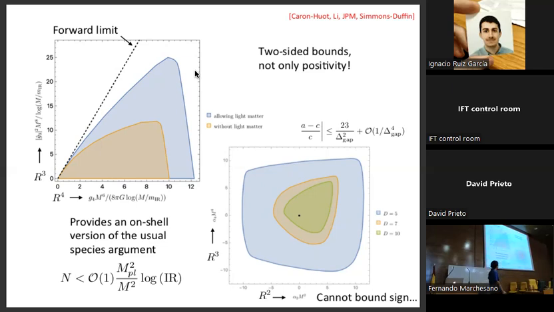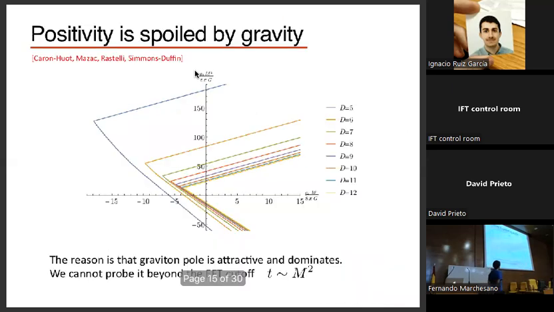Okay, but there's things that we cannot do. For instance, yesterday we heard about the positivity of the Gauss-Bonnet coefficient, and this is something that using these methods we cannot show that it has to have either sign to be compatible with unitarity, causality, etc. Okay, so that's something we cannot do. What else we cannot do?